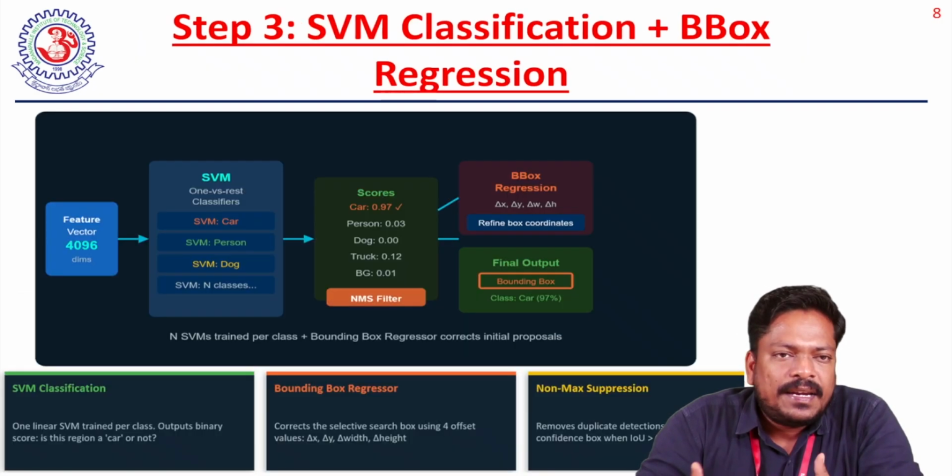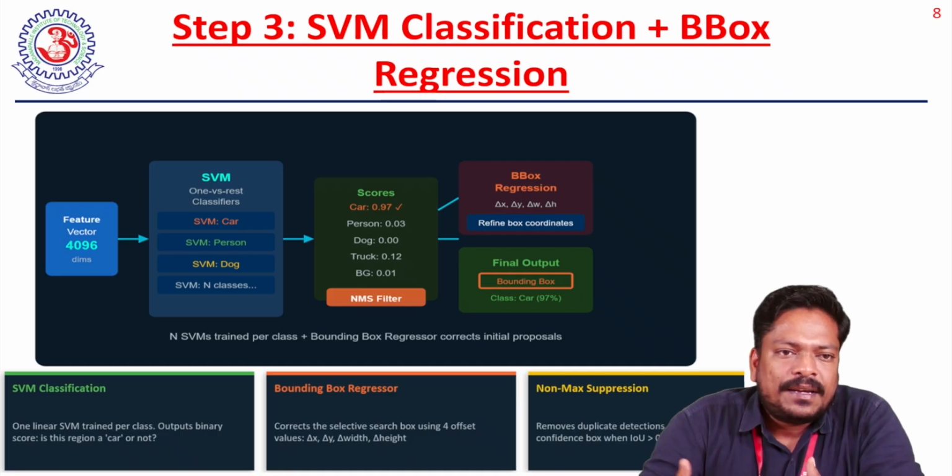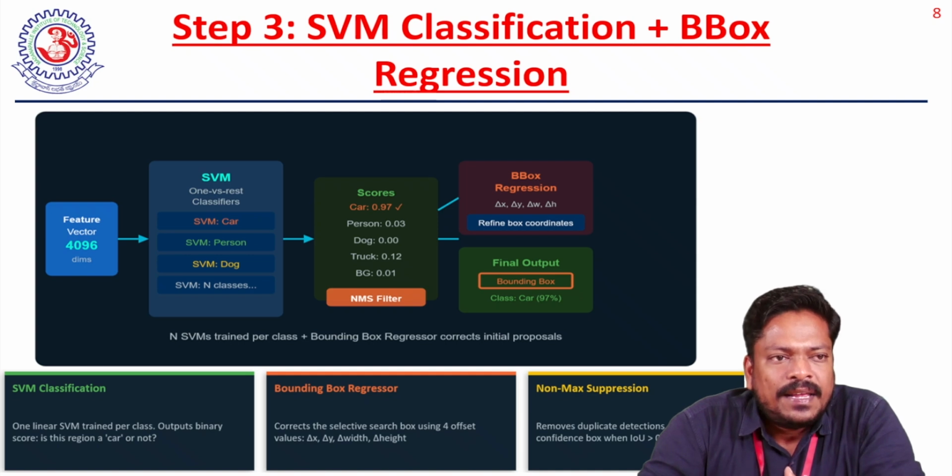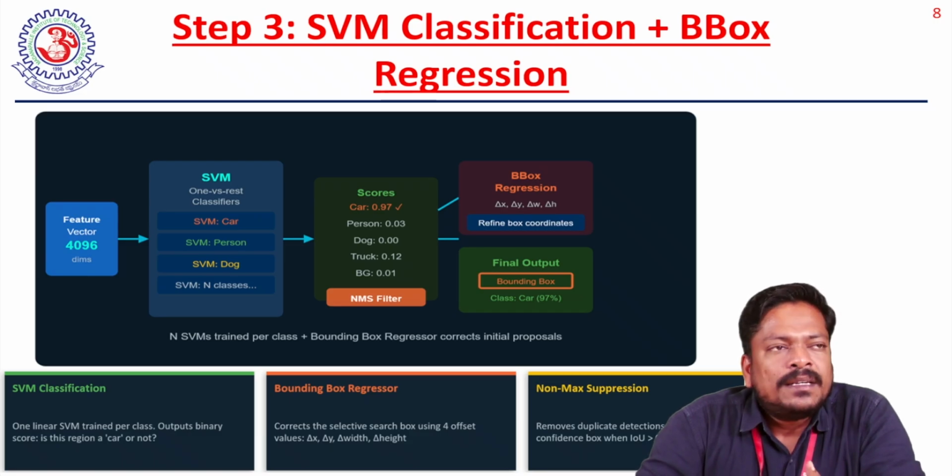Here, after we get the feature vectors from the fully connected neural networks, the 4096 features are there. From those feature vectors, we can classify the different objects. Here we can detect the car, we can detect the person, we can detect the dogs. Like that, we have 20 classes we can detect and classify. Then, classification is done based upon the probability values.